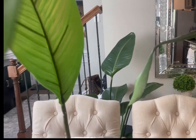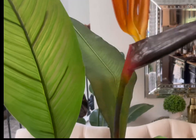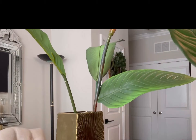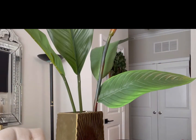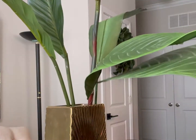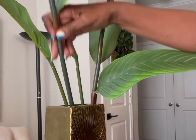Now, because of the holes in the top of this vase, it is very difficult to decorate, as I mentioned before, but I am trying to make them balanced on each side, just so that I kind of have it balanced, but it's going to have like a split in the middle. But you'll see at the very end, I found a solution for it. So be sure to stick around to the reveal.